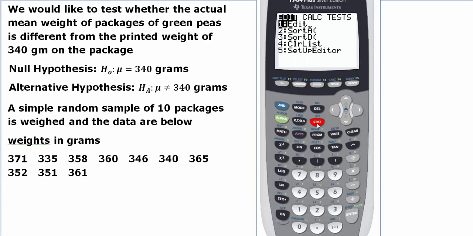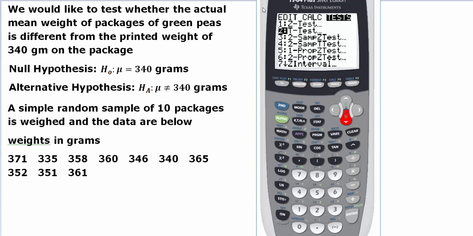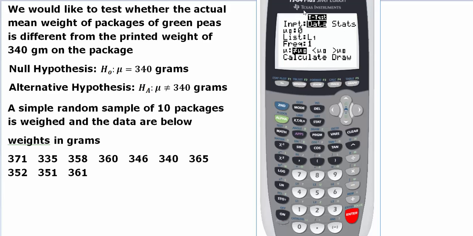So now I will go to stat, go to tests, and we are using the t-test here. We select that, and we use the stats option when we have the summary statistics given. Since we don't have the summary statistics here, we shall choose data as written here.